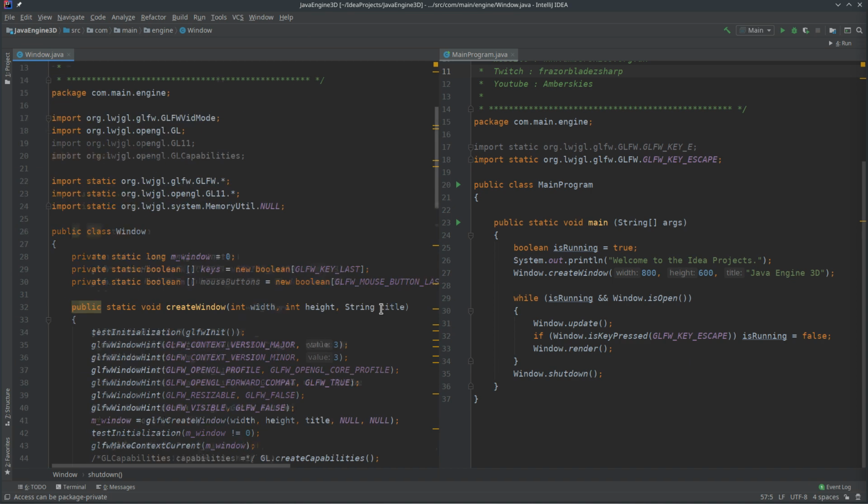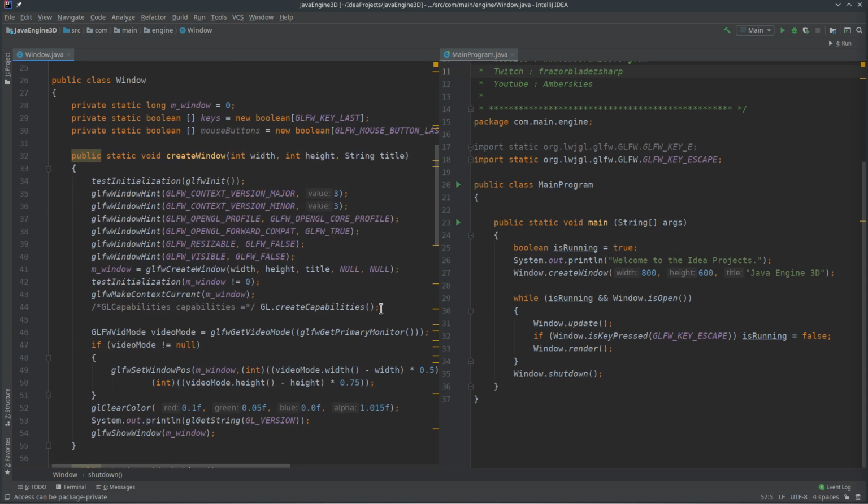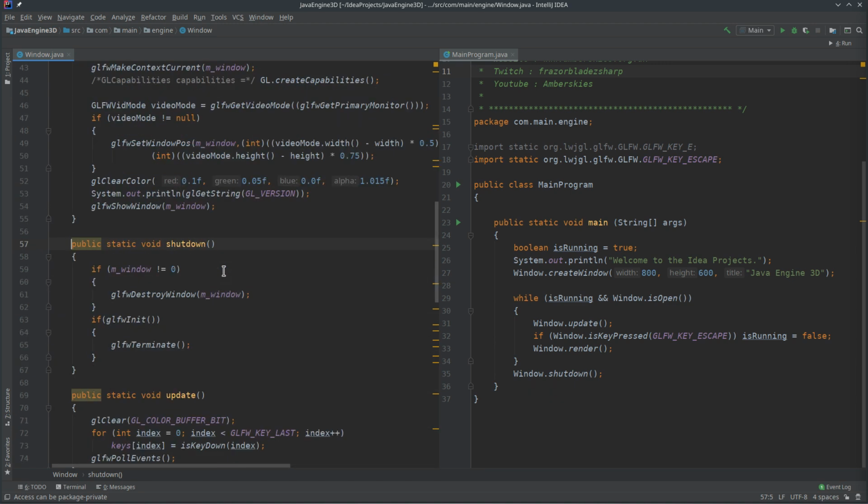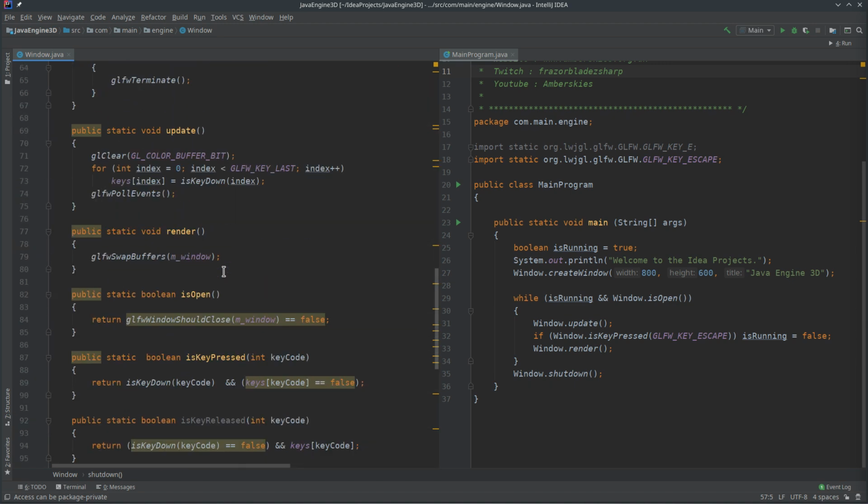If I'm reading through this, I'm like, oh gosh, got to go through it line by line. It doesn't tell me what it's doing. I know that creates a window. Right, we're good there. That shuts down. We've got an update. We've got a render. Understand what those are. Is open. What is open?